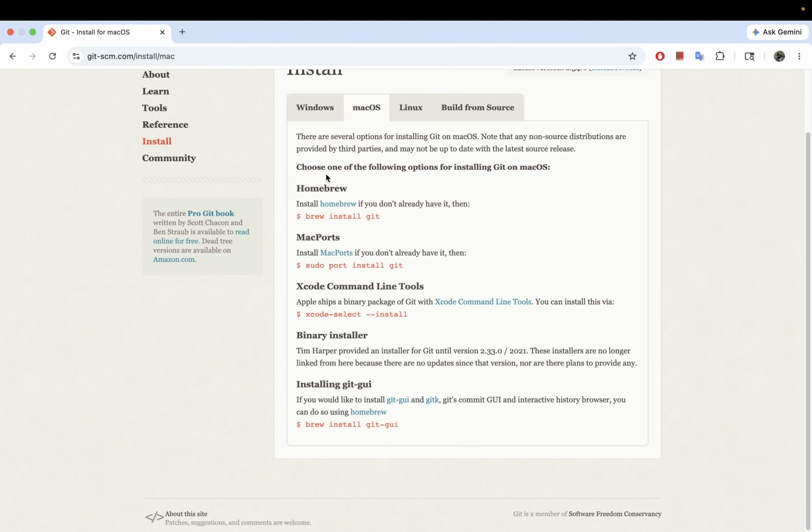Okay, so the simplest one, if you want to install Git on Mac, is through Homebrew, right? The Homebrew tool helps you to install software on your Mac, so that's what we'll be using.